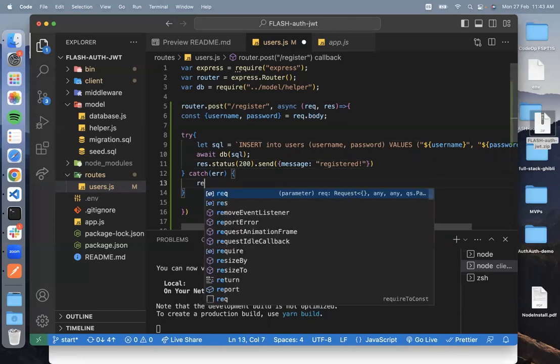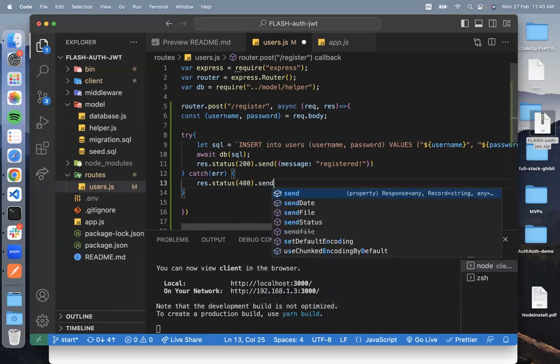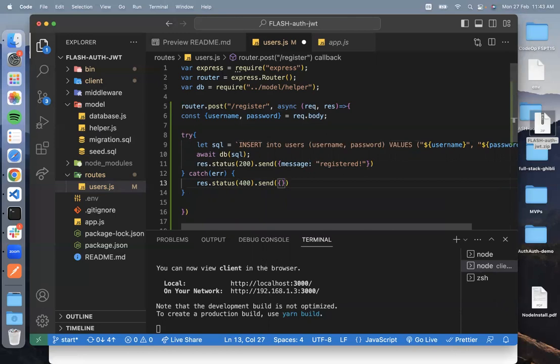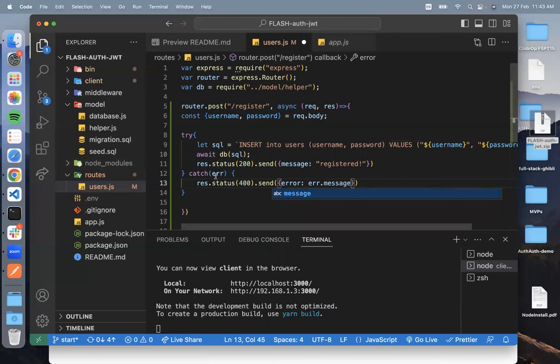And if something goes wrong, then I'm going to put a 400 error status, with just the error message. So the error that I will be getting from my try catch, I will pass as the error message.